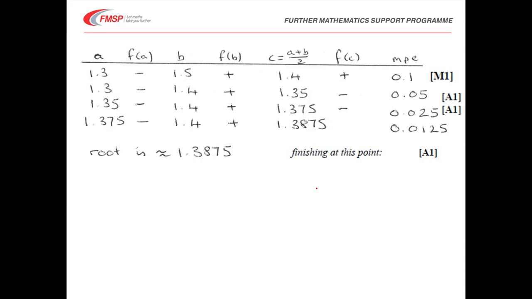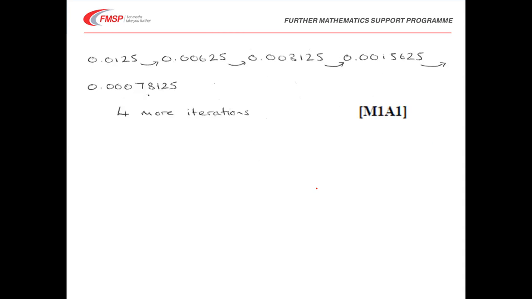For our table of values, there's one mark for the method, which is pretty much the top line of the table, showing that you know pretty much that it works by looking for an interval and comparing the values, gives you that one mark. You then get an answer mark for each subsequent line of working. So for the next line of the table you get A1, for the next line you get A1, and then finishing at the right place also gives you an answer mark. Okay, so the final stage was how many more iterations, and there's one for the method and one for the answer, and that's fairly standard on those exam papers.